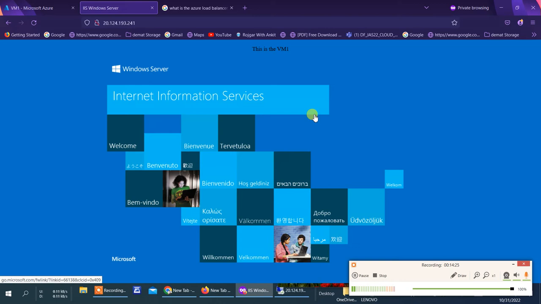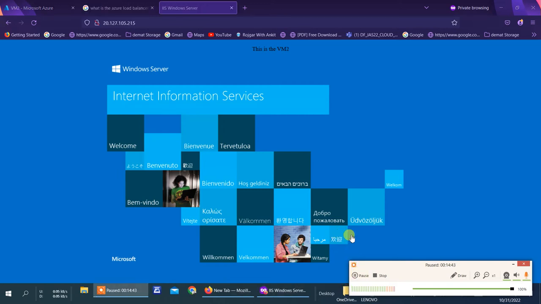In the same way I have done it in VM2 also. I'm not doing it here because I showed all these steps in VM1, so accordingly you can do it in VM2 also. You can edit that code as this is VM2. Okay, and then we have to move forward. Yes, as you can see, I also created the same web server in VM2. So this is the VM2 IP address.